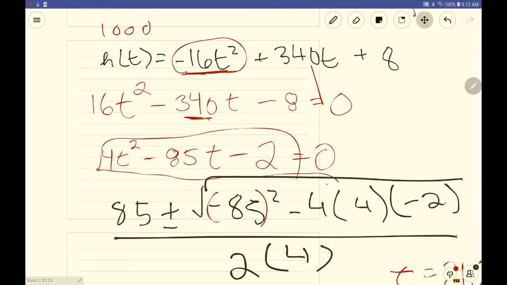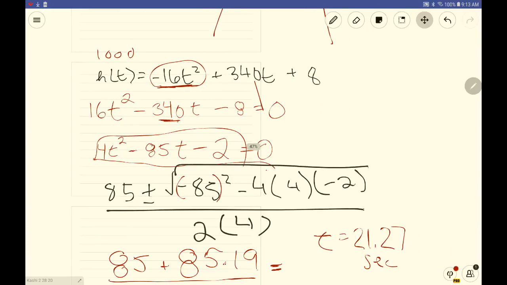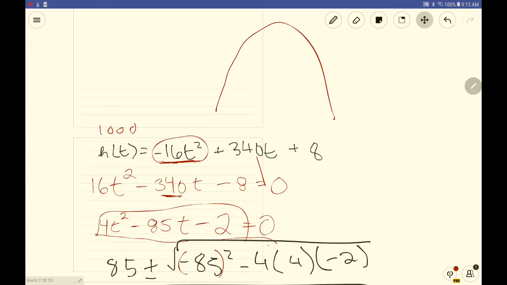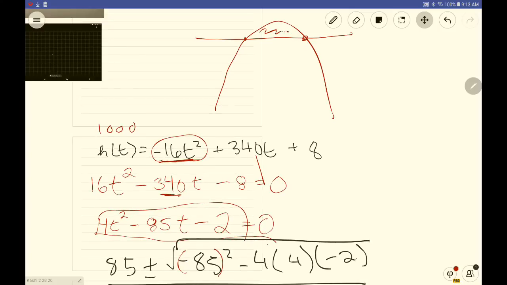So that was that extra problem that we solved for when it hits the ground, and then also use the quadratic formula. And then also you had to find out when it's above 1,000. So you can solve with the quadratic formula to find out when it equals 1,000, the 2 times when it equals 1,000, and it's above 1,000 everywhere in between.